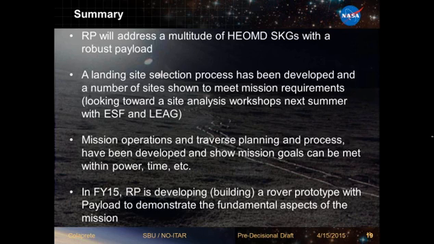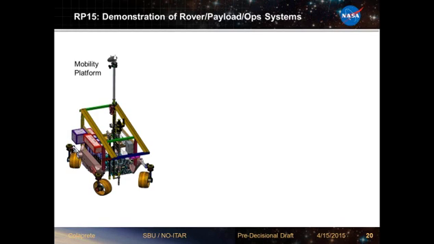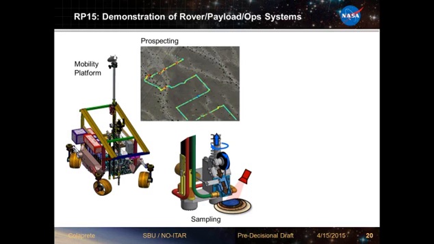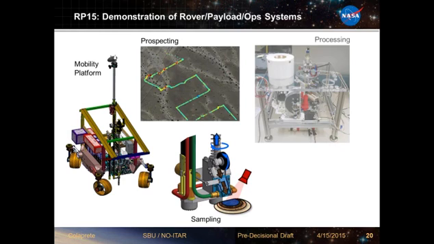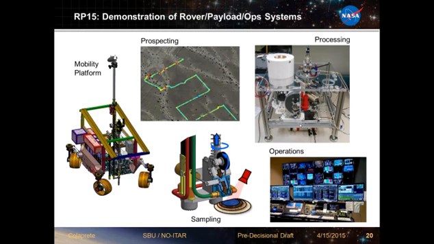So in my last minute here, I'd like to really just talk about what we're doing this fiscal year. So we're still in Phase A, developing some of our key requirements and working out some of our key partnerships for the lander in particular. So this year what we decided to do was really demonstrate the rover payload operating system. By that, what I mean is we are building basically a prototype of the rover, demonstrating operations and remote operations from NASA Ames. The rover will be built at Johnson and operated there. We'll do full-up drilling, processing, and operations all this year. And that's essentially what we've been working on since last October.